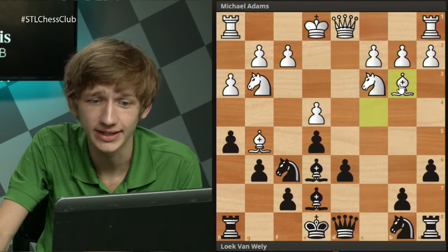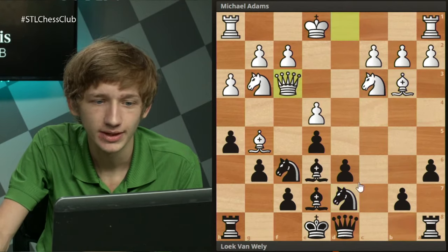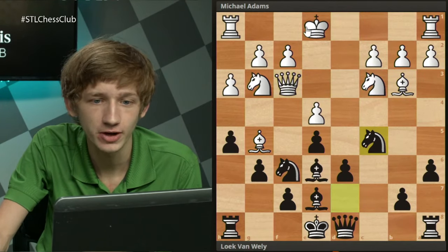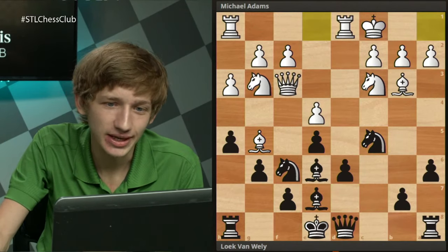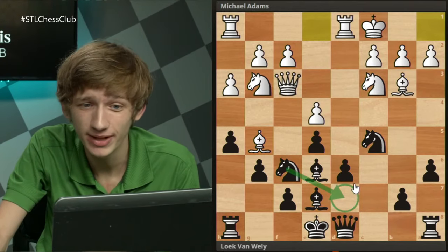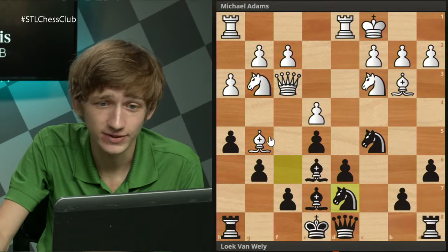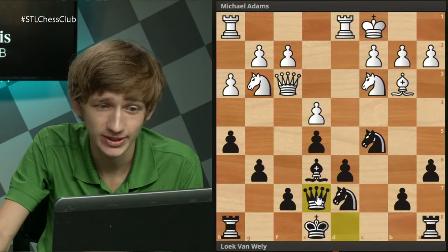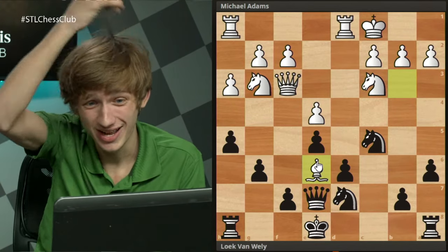Bishop e3 was played in this game, and now knight bd7, queen f3, knight c5 is all fairly normal stuff, queenside castles. And now in the game between Zhang and Kovalyov, knight f to d7 was played, and I think this move is actually pretty bad, because after knight f to d7, bishop takes e7, queen takes e7, bishop takes e6 is actually a bit of a tactical threat.